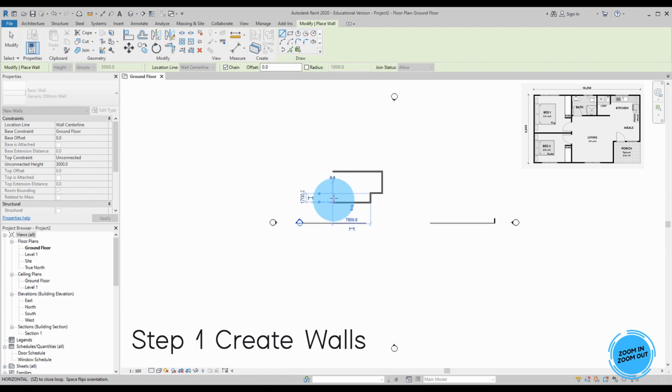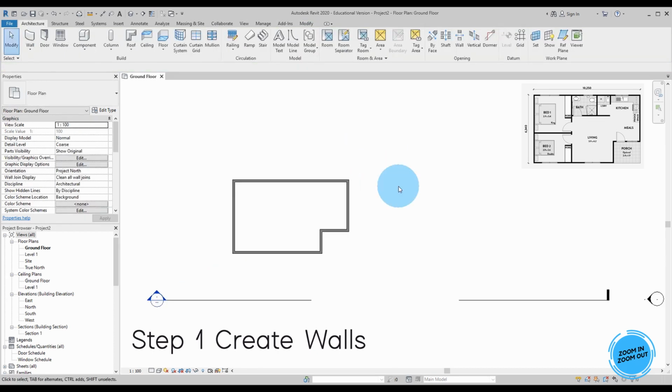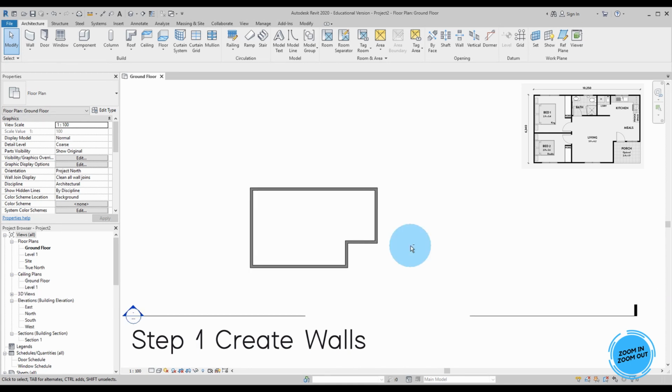I click in here, and then I just let it finish it up. After I have done with everything, I can just press escape twice, and there you go. So I've made the basic shape that I wanted, and now I can go on to make the internal parts.